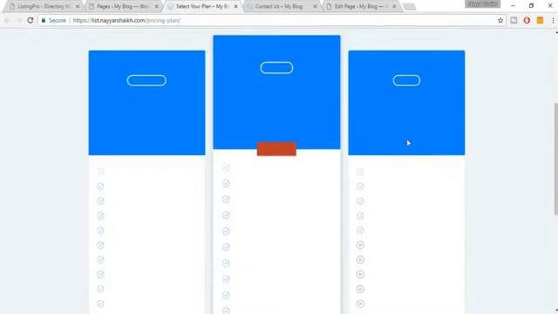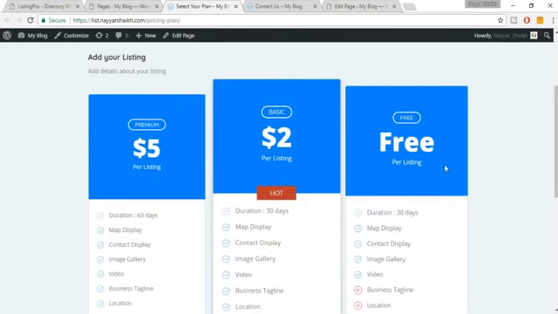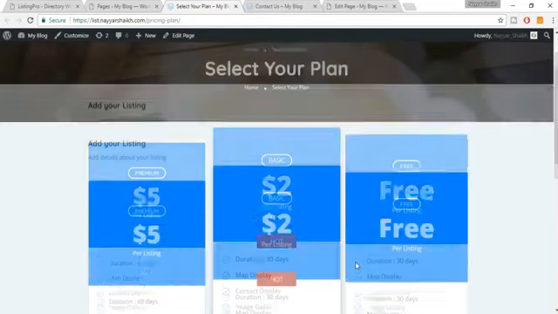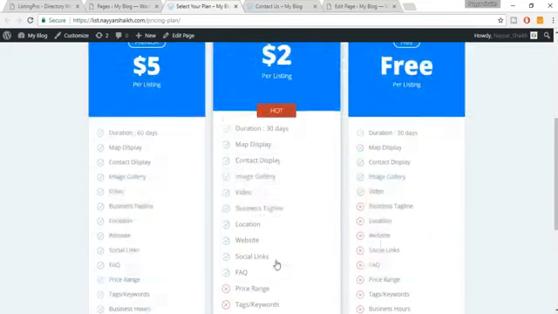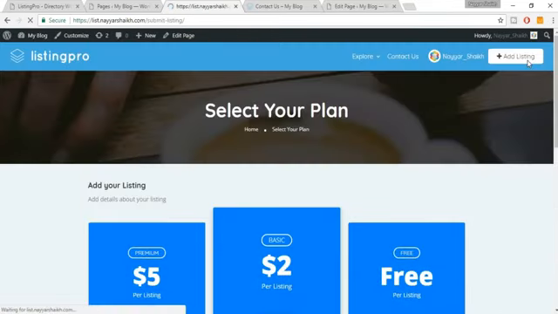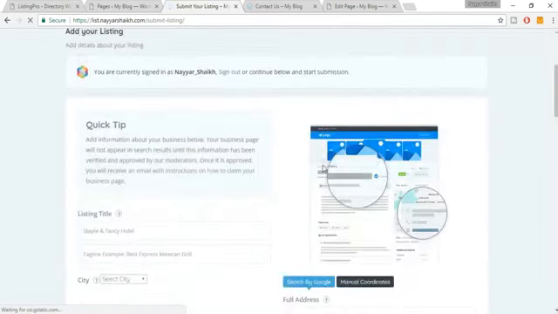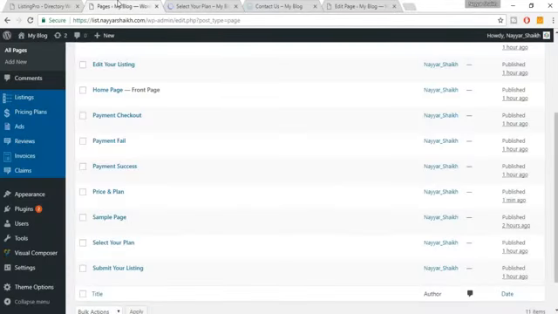So with that we have it over here, and as you can see, this is the background color which we were selecting, the blue, and when we tick mark this thing, this is allowed and these things won't be allowed. Okay, now let's see the payment option, because after this the user will be making a payment. Make sure when you click on add listing, you're not redirected to the submit listing. Here we are redirected to the submit listing, which is a problem. Just go back. Now we have to make the payment changes so that it doesn't happen that way.